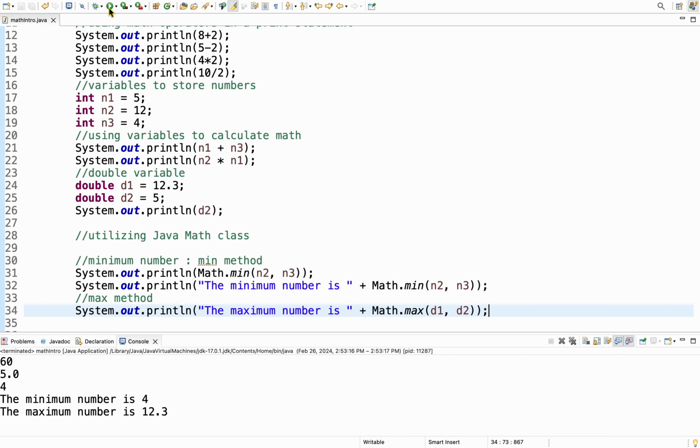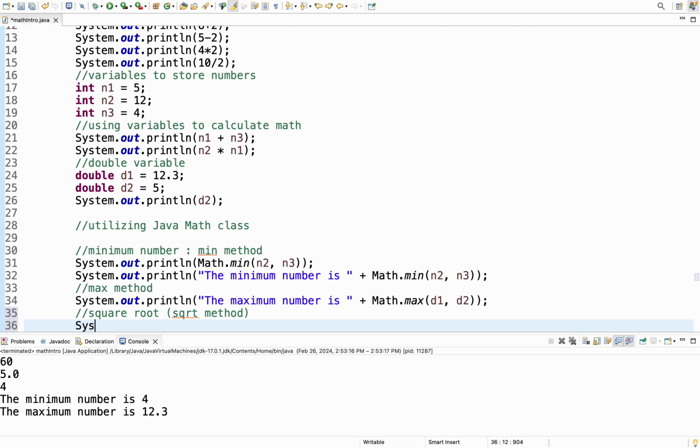All right, you can also do square root. That's going to be the sqrt method.